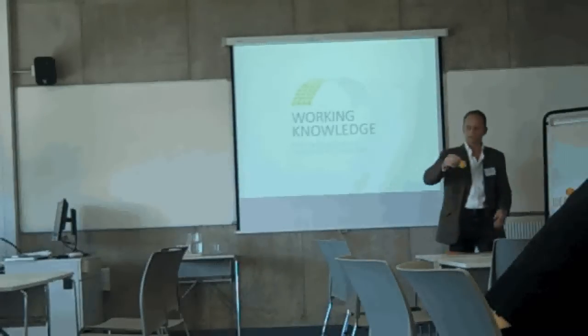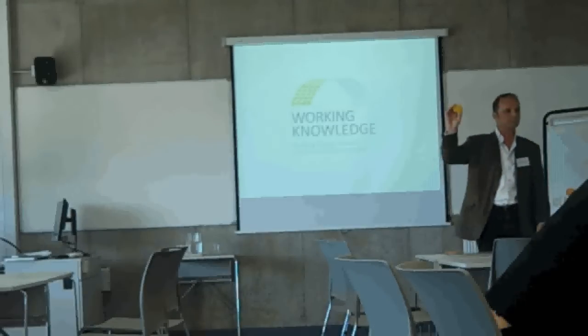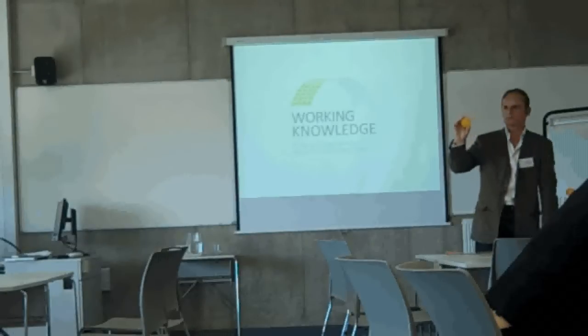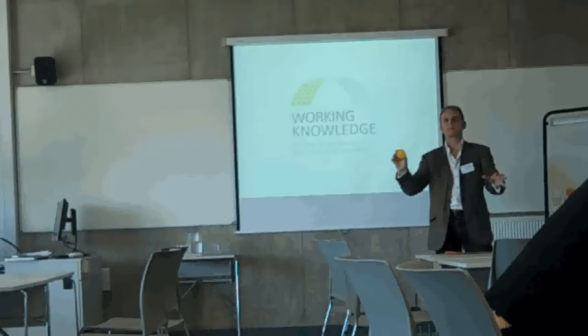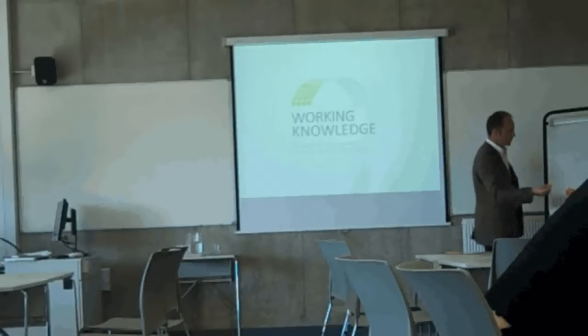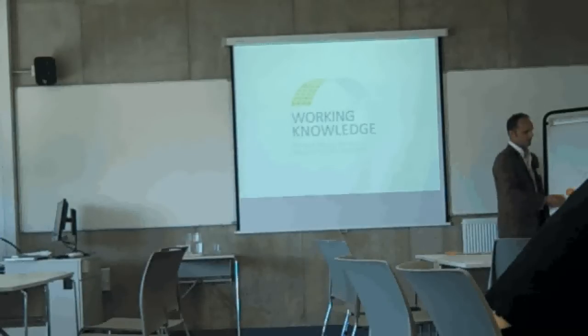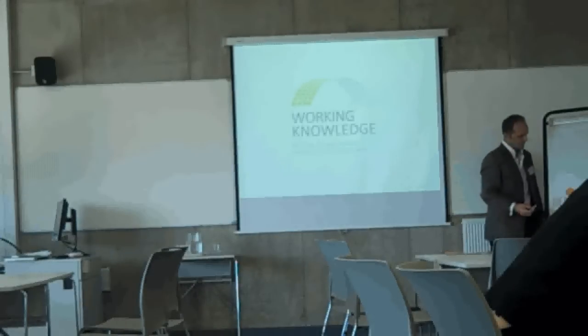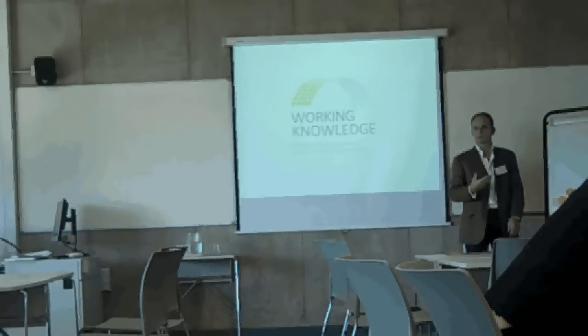This is an actions card, so basically operations, but it says develop a full business plan. Okay, that's something that we need to do. They would read from the glossary, yep, we agree a definition of what that means for us, and then they decide whether they need to actually do this, and when they need to do it: now, soon, or later. And they're going to say, oh right, well actually we need to do this really early on. In fact, that's probably the first thing we need to do.